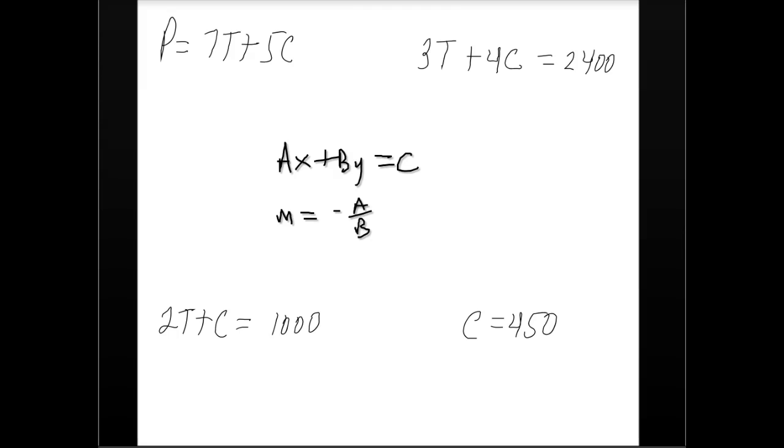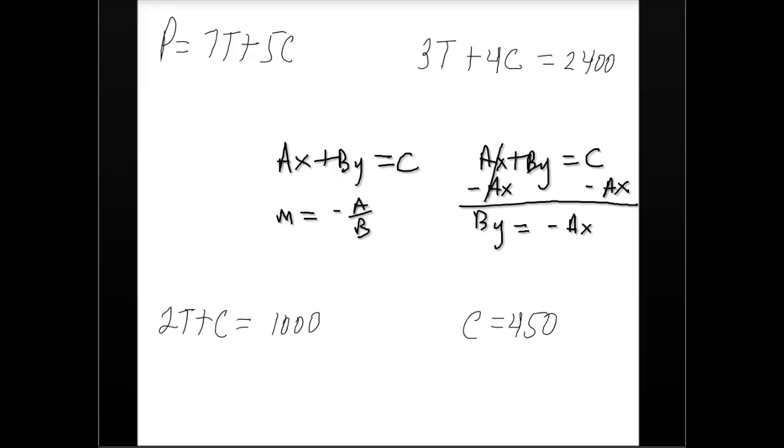And just to bring this back to remembrance, we know that because if I take this equation here and solve for y, the first thing that I need to do is subtract both sides by ax. And that cancels to 0. I end up having b times y equals minus ax plus c. And I divide both sides by b. When I get that, I end up getting this.